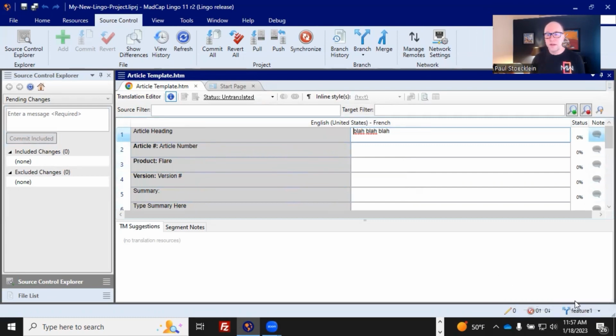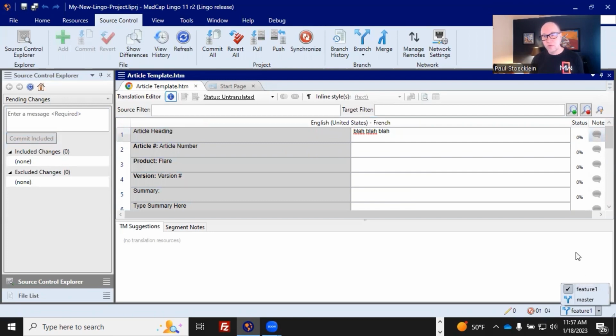This area over here on the right has to do with a branch. So if you're not using branching, these videos I'm going to refer you to at the end go over all things source control, including branching. Branching is really cool. If you're not using it, you should look into it. And I have 2 branches right now, so I can click on that down arrow, and you can see I have a master branch and one that's called feature 1.